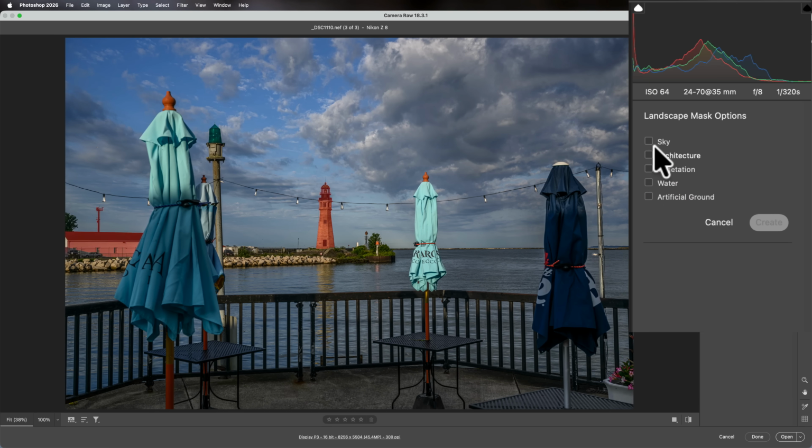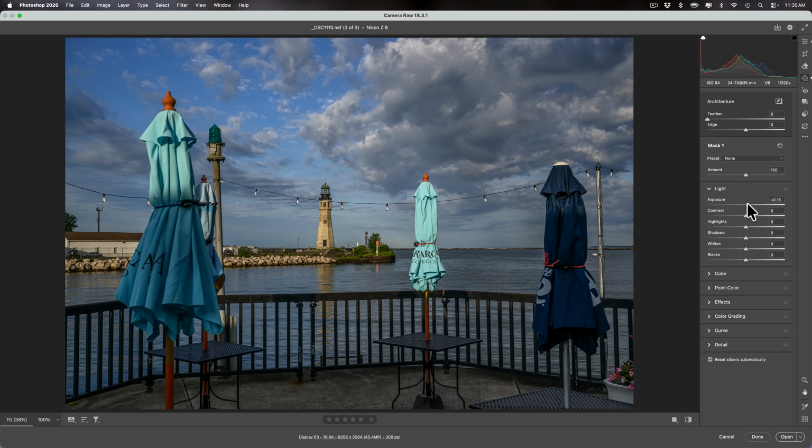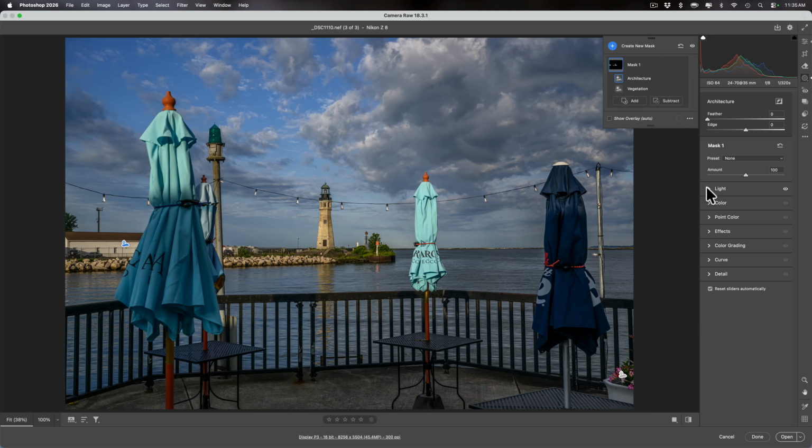So if I wanted to come in here and do the architecture and the vegetation, not the artificial ground, but just the architecture and vegetation, I could create a single mask for that, and I could probably more effectively do whatever I wanted to do here than using the depth range mask. But there still will probably be a situation where you may want to use a depth range mask.